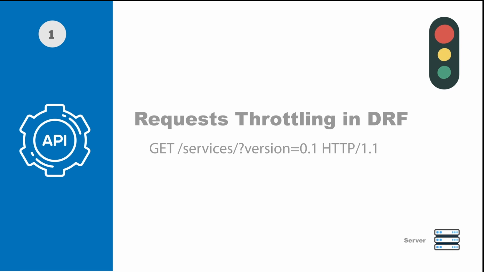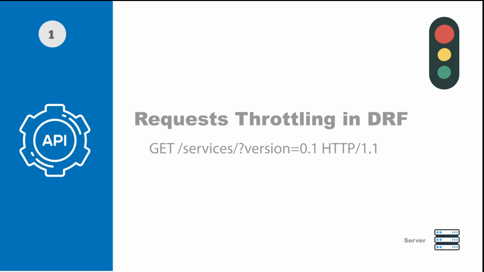So request throttling in Django REST framework works the same as any throttling in computing. As we all know, throttling in computing is simply a technique used to restrict or limit access to any resource-intensive system in order to improve performance. So Django REST framework uses throttling as a technique to allow or deny a request to the server.